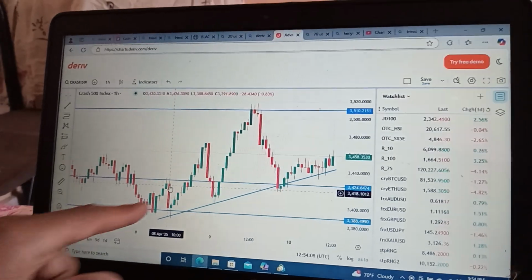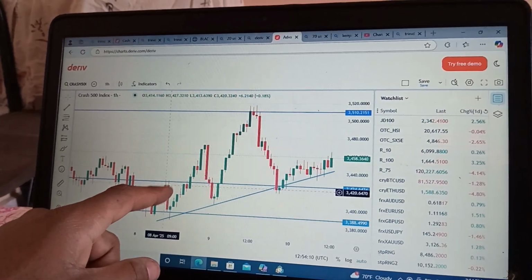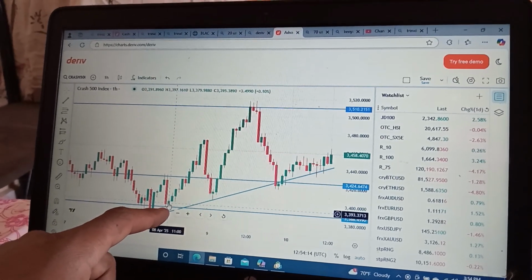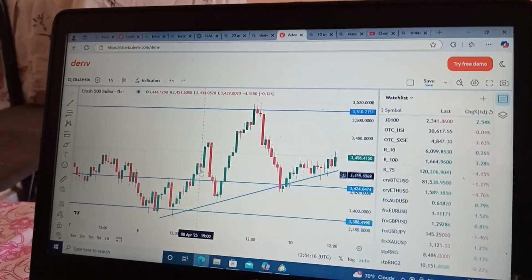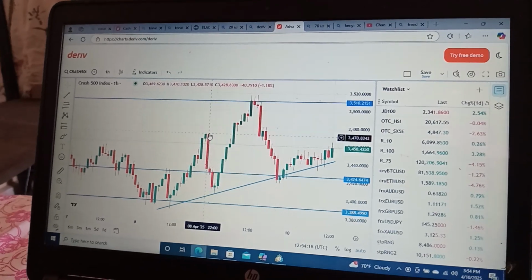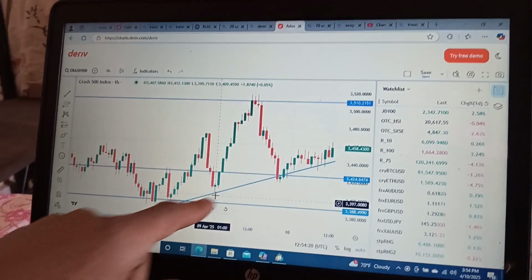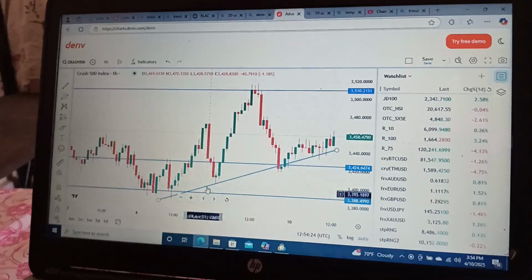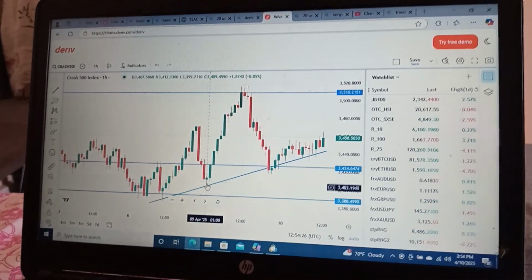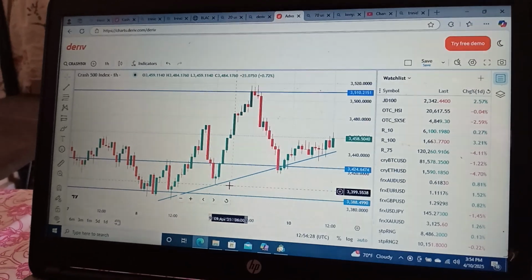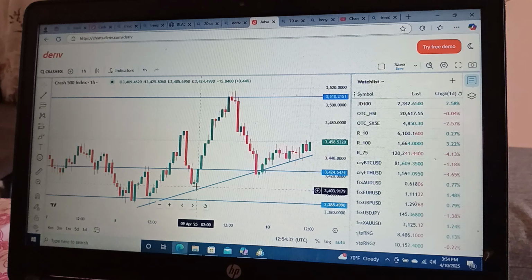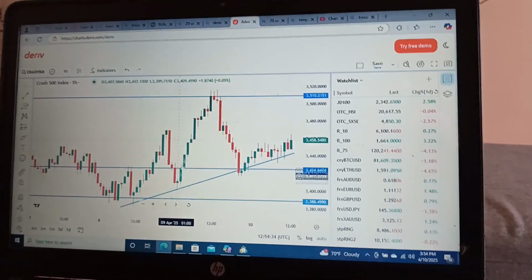The moment this level was broken, this higher high was broken on a downtrend. Once the market shifted momentum, now it's making a series of higher highs, higher lows, and you see our higher low here came and touched our trend line and formed this candle here. This was our entry candle. So whoever was in the market could have entered at this point on a 1 hour time frame, and then it formed another higher high.